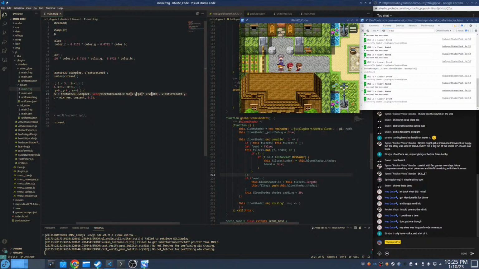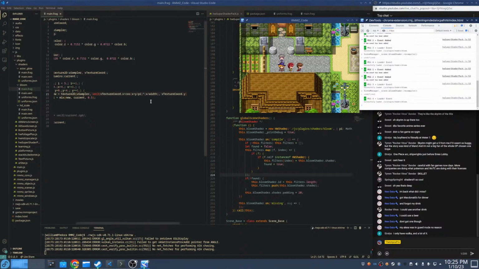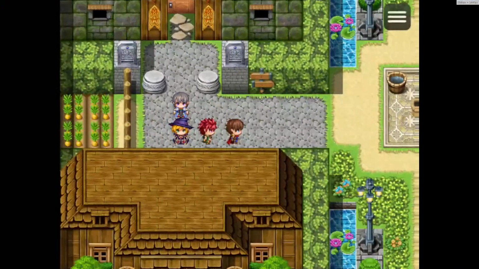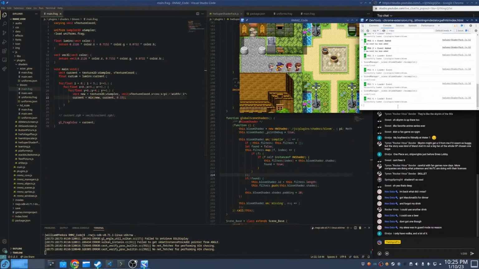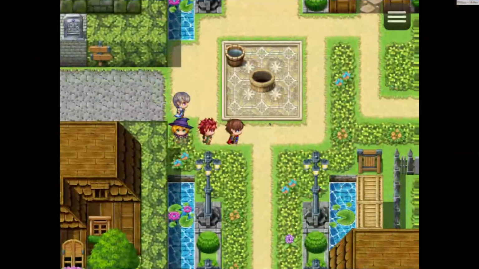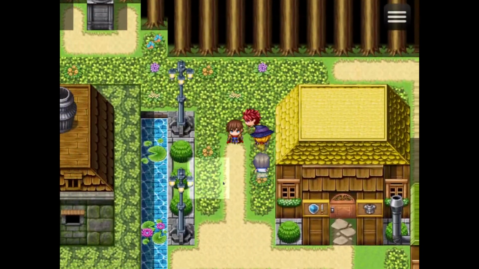Plus y. Oh, you know what? Divided by, okay. Width divided by I times x. 0.15? Why?